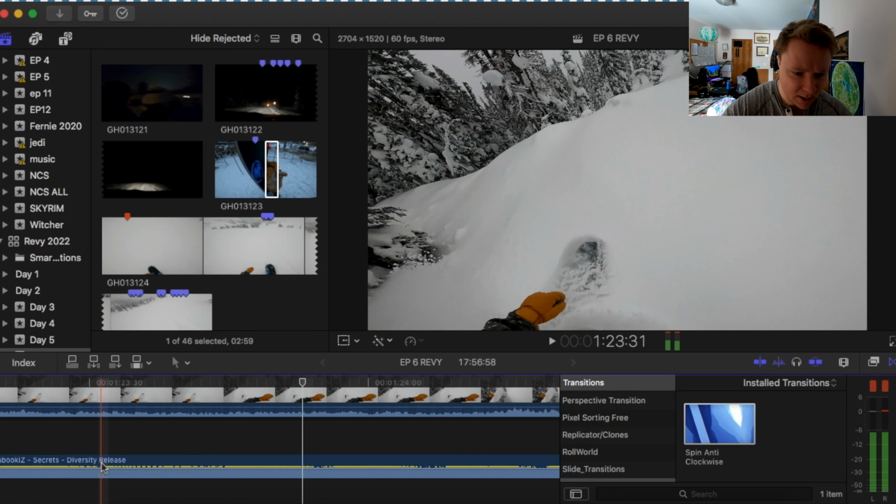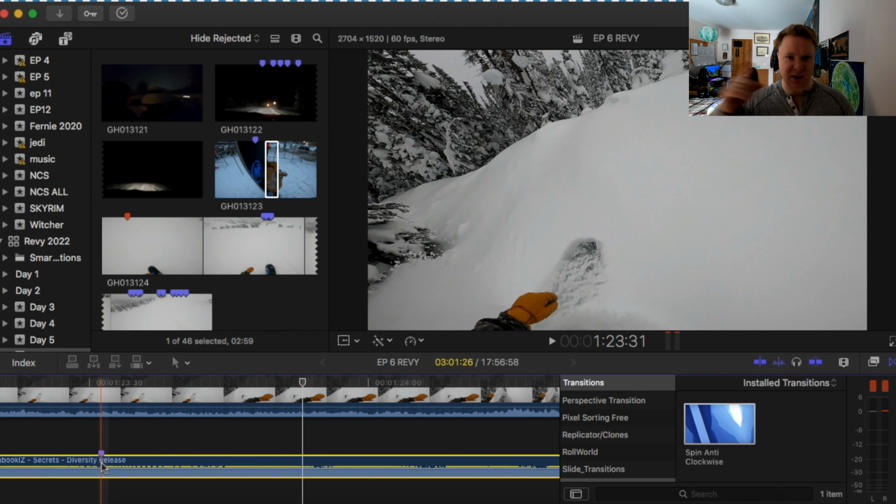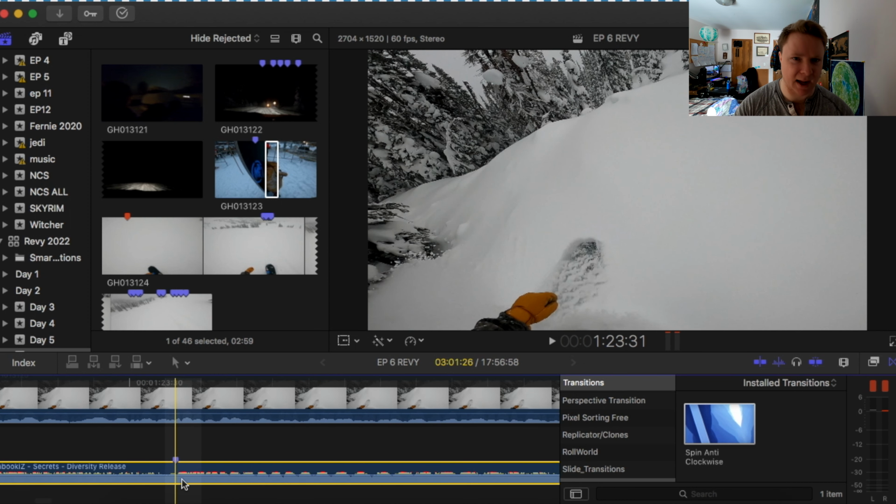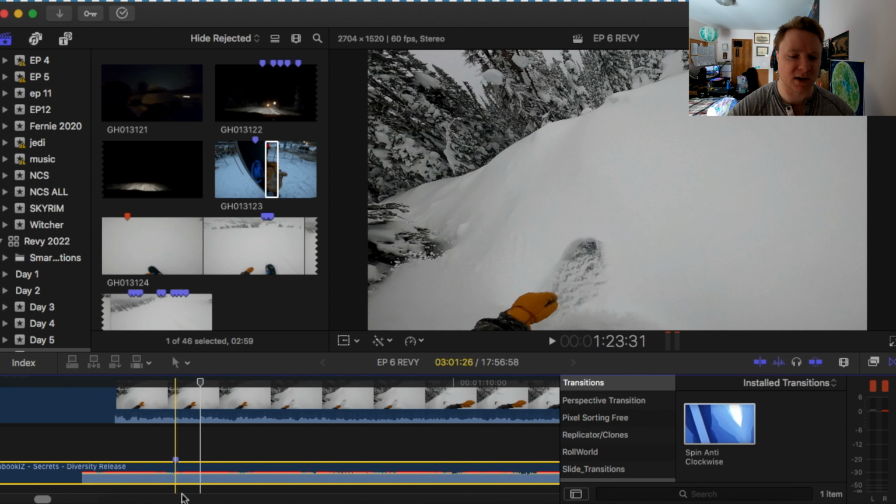Yeah, it's right there. Basically, an easy way to find it is to play back a couple times, zoom in, really look at the waveform, and you can kind of see it right there. That's that initial kick from the drum. That's a good way of cropping video.